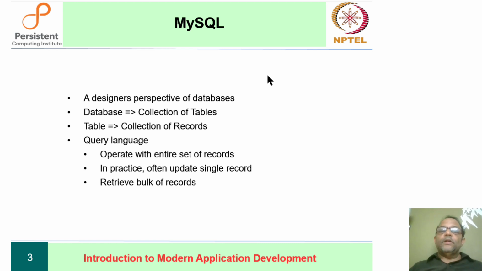In a sense, a table is no different from a file, with one distinction. Whereas a file is just a collection of bytes, a database is analogous to a directory, and tables are analogous to files. And where files can contain just any odd byte that you want to put in, tables have structure. They are collections of records.